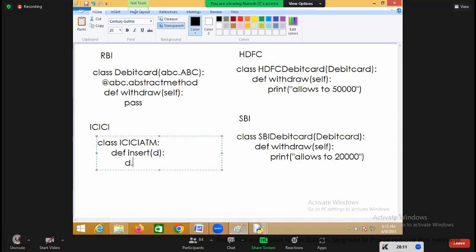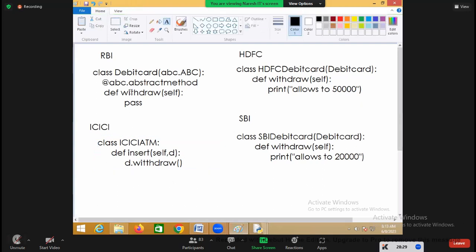Now you'll say d dot, so this is self comma d dot. D dot which one? Withdraw. So the ATM is calling which method? Withdraw method of which one? Debit card. But which debit card? Any debit card which has which method? Withdraw method.